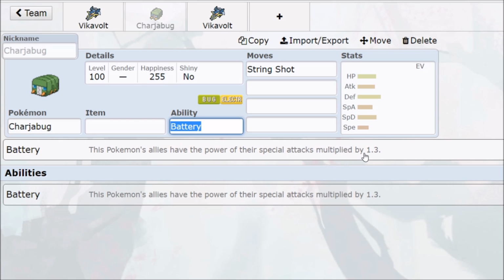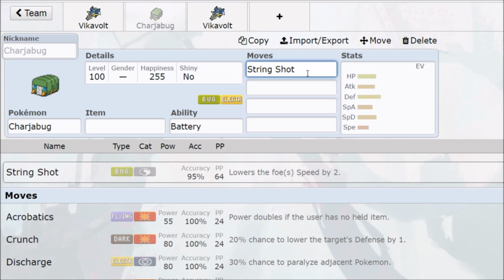I was talking about, I think I said it was multiplied by 1.5 times on the damage, but Battery is actually 1.3 times. Now that we have more information, because I think I did the Charge Bug guide like the day at launch, and none of the information was really cleared up yet. And also String Shot. I learned something because people in the comment section said that String Shot lowers speed by 2 and also affects both opponents in a double battle.